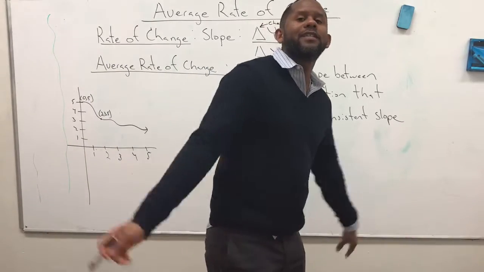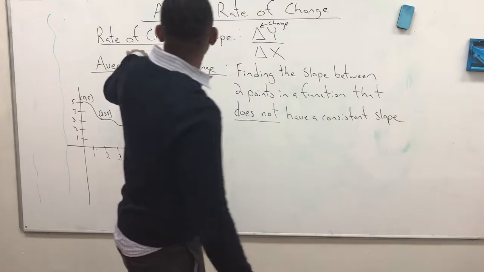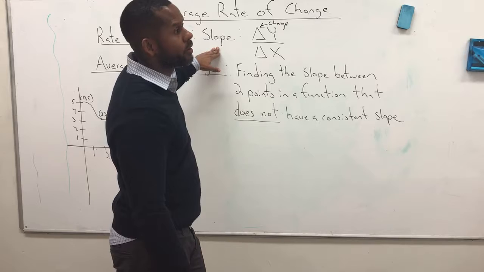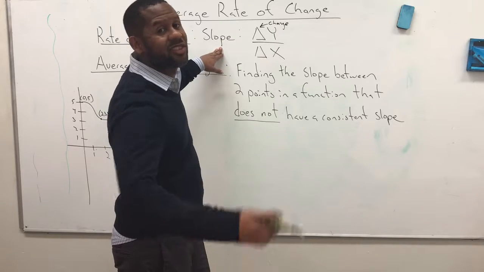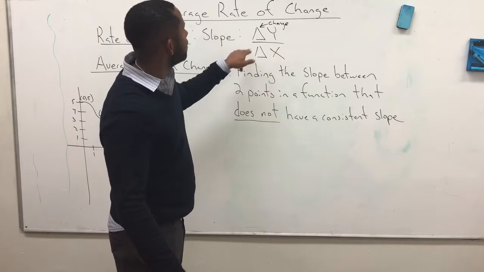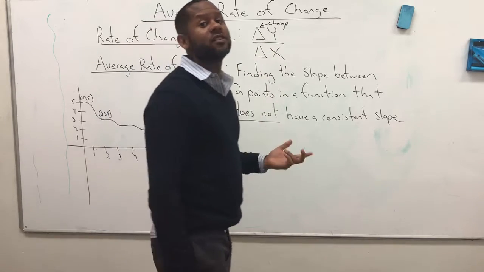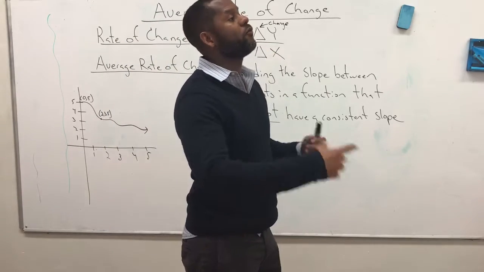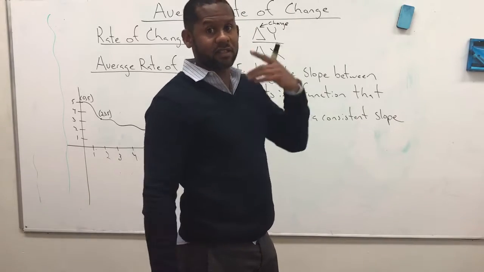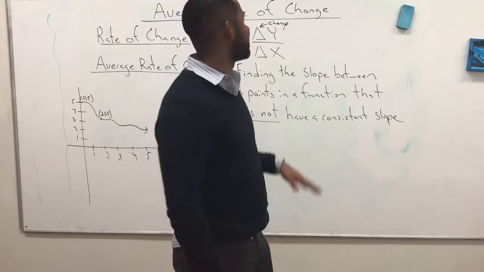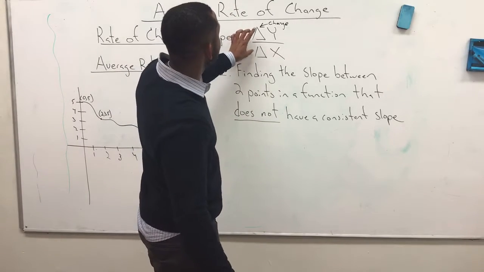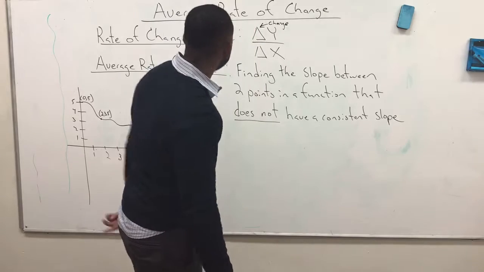So you've already done this. Remember, rate of change is just the slope. And all of you in Algebra 1, you've done slope, and all of you who were in geometry last year, you still have done slope before. Slope, remember, is the change in y over the change in x. There are lots of ways to find slope. There's a formula you can use. I don't particularly like the formula. I like to actually just think about it and try to make some sense of it. But remember, the slope is the change in your y values over the change in your x values.